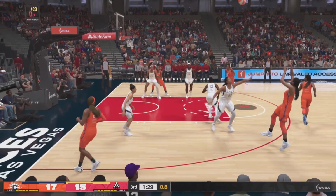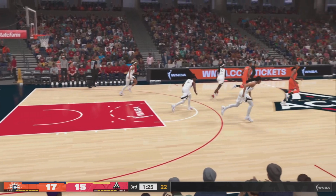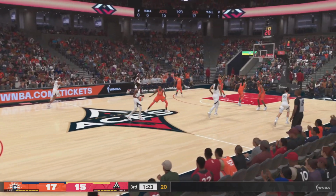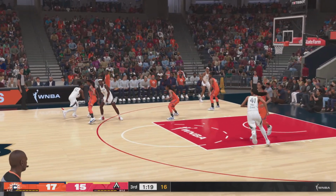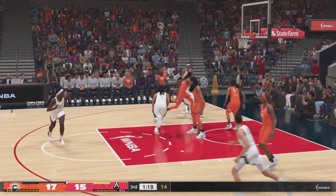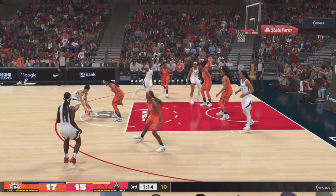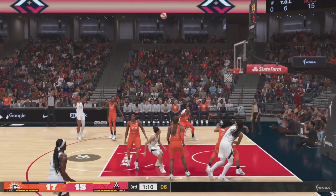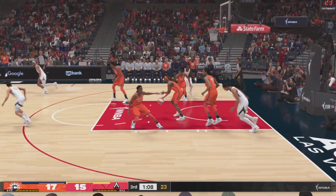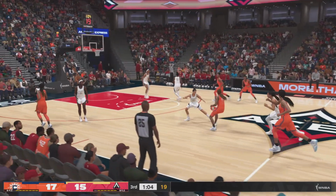Jones left side. Josie Gray grabs the miss. Well, that's just not a sight you see very often because she has a great feel for that jump shot, especially when she's open. Up top, Plum. Wilson outside for the lead. Harrington grabs the board. She may have been surprised to find herself so open. I mean, maybe that's why she missed.